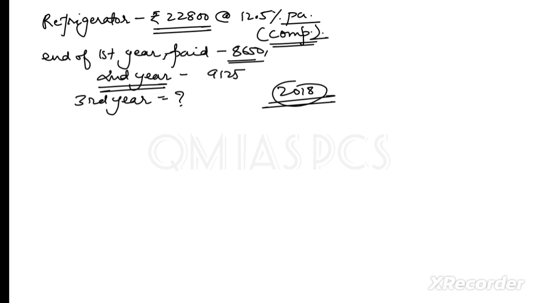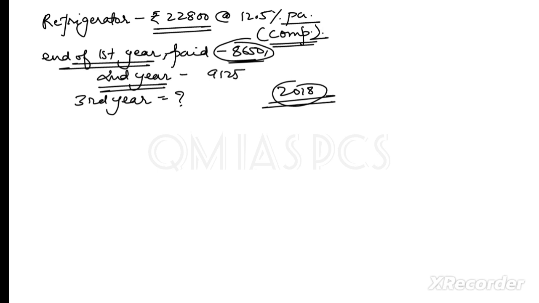One thing you have to understand: in the beginning of the lecture I told you to note down that for SI and CI the first year interest will be the same, and here we have to apply that concept. Why? Because we have to calculate the first year amount, and only then can we subtract this value, right? One more thing, whenever I give you any question, first try that question yourself, then look at my solution. It will be very beneficial for you.